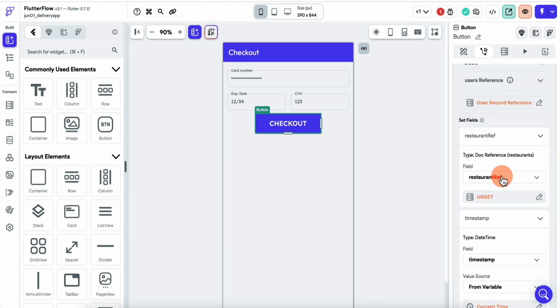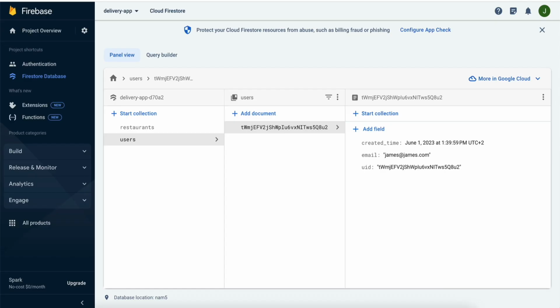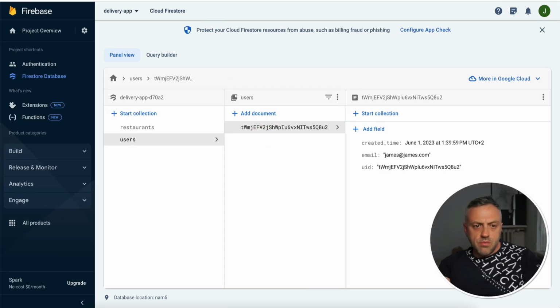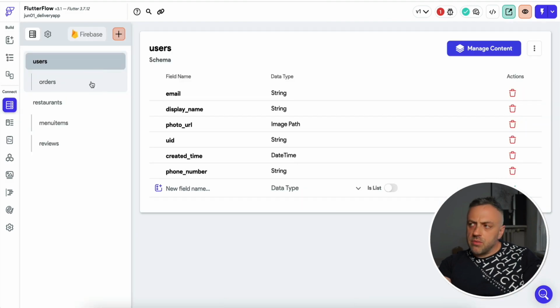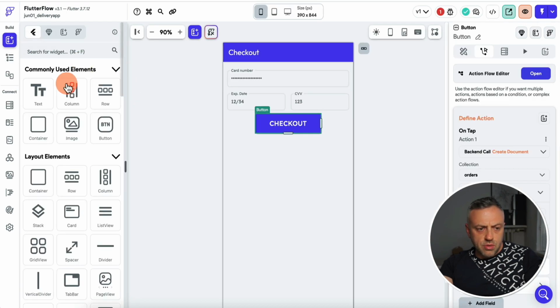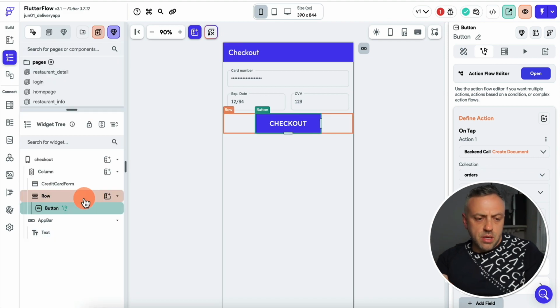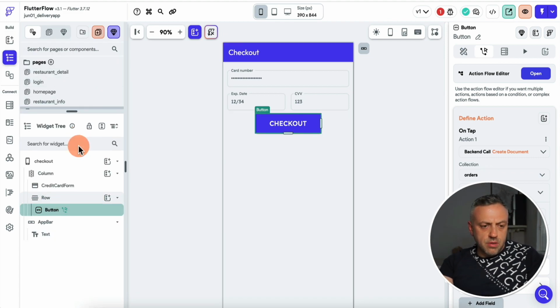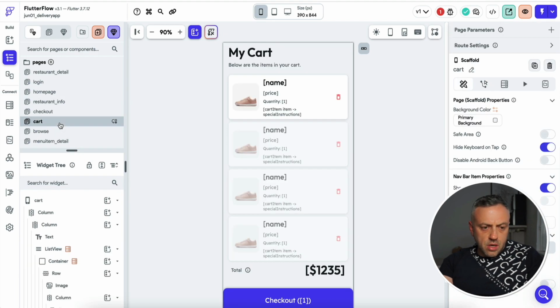And let's do a restaurant reference. In fact, maybe I want to do menu item. There's going to be many menu items. So yeah, let's just do restaurant reference just to keep it very, very simple. But for us to do that, we need to pass the menu item, and then from the menu item, get the restaurant reference. This cart has all of these things, right?